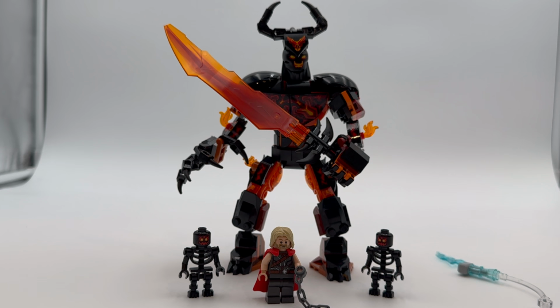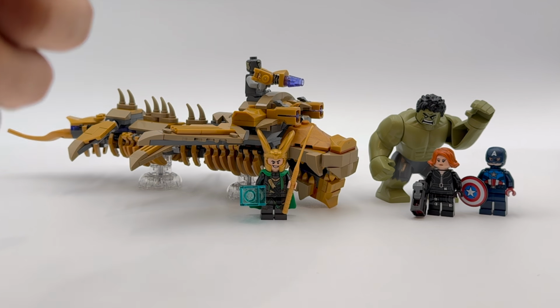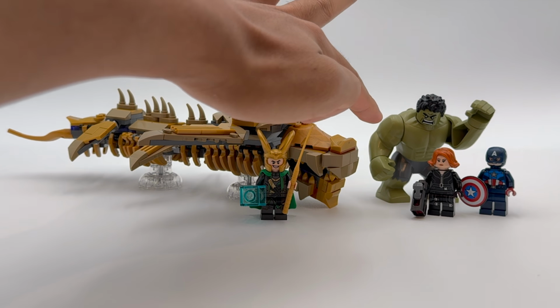Nothing much else I have to say about this set, otherwise pretty positive. Here's set number 76290, The Avengers versus the Leviathan. It retails for $50 US or 50 euros and comes with 347 pieces, putting it at around a 15-cent price per part ratio. However, we have a Hulk.